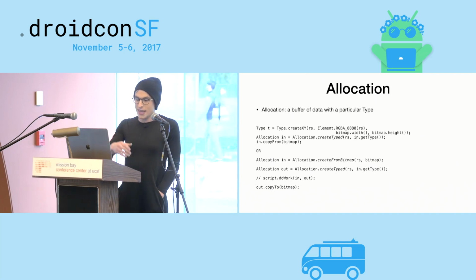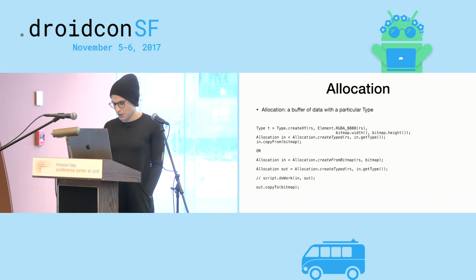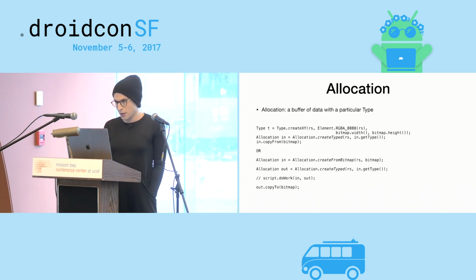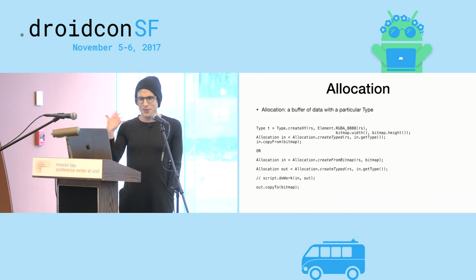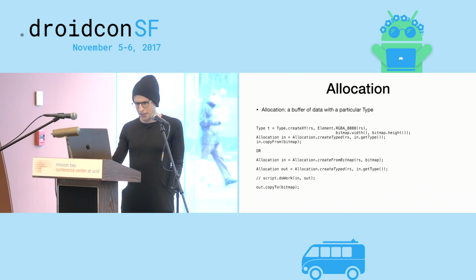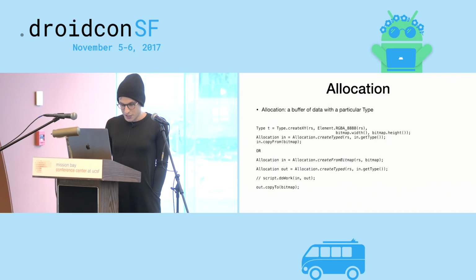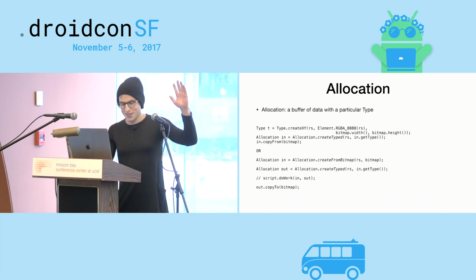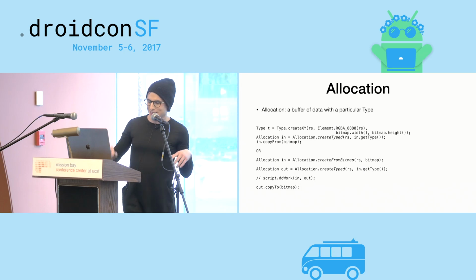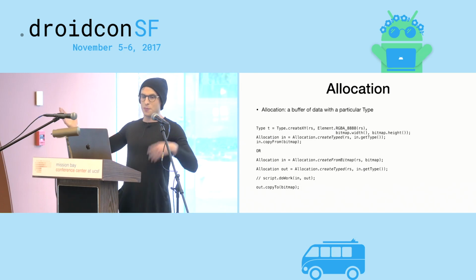So the second part, it actually doesn't create any memory. It uses something called usage shared. And so there's also no copy, which is kind of cool. So it's essentially like doing a bytebuffer.wrap or any of the wraps from the buffer API. And then eventually we're going to have some script take all the input, do something to each element, write it into the output, and then we're going to copy from the output back into the bitmap.